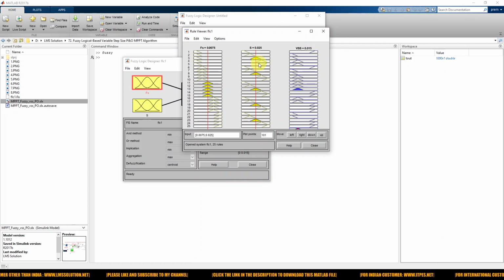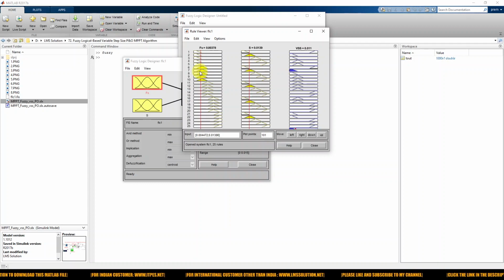So I'm going to change the slope, and you can see the variable step size or variable small change in duty cycle. When del P and del V change, it automatically adjusts the output duty cycle, right?